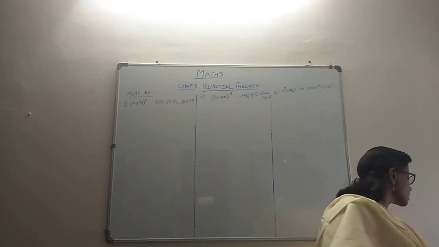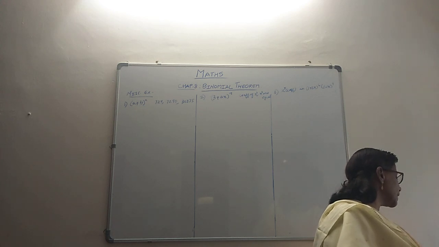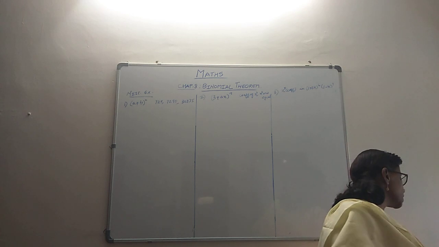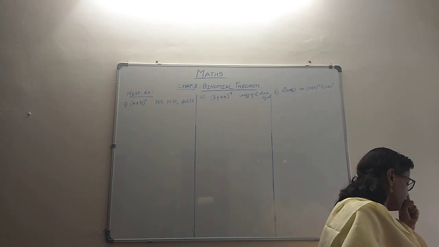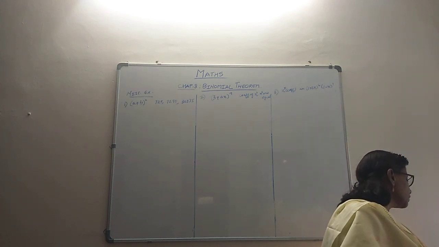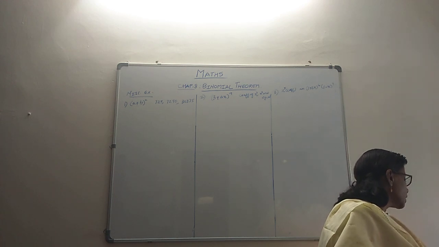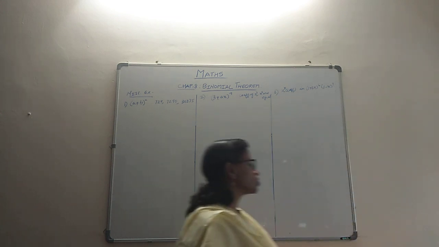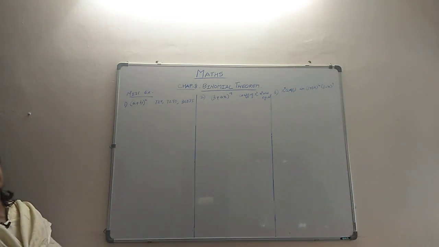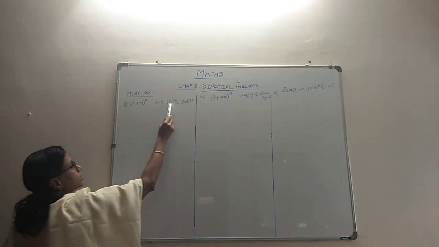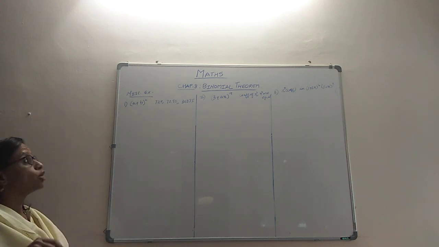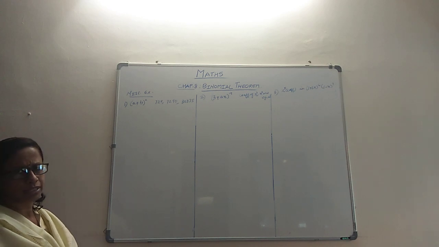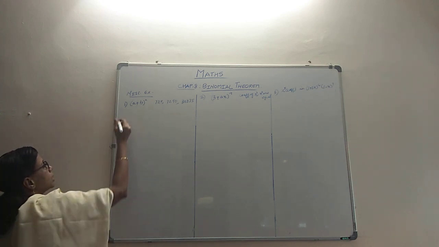It says that find a, b and n in the expansion of (a plus b) raised to n, if the first three terms in the expansion are 729, 7290 and 30375. If that is the case, you should be finding what is the value of a, b and n. So let's move right away and see how it can work out.